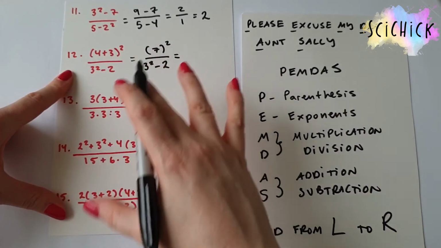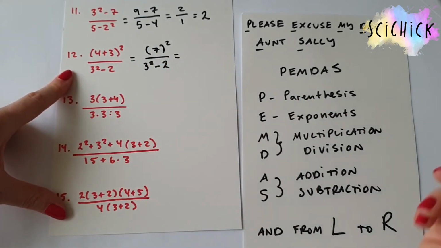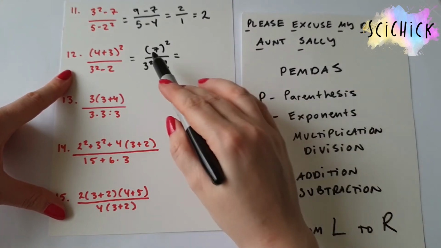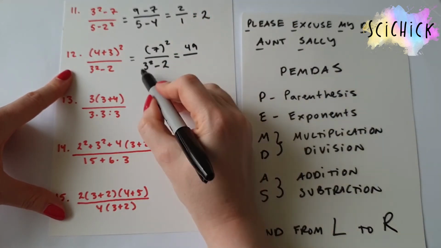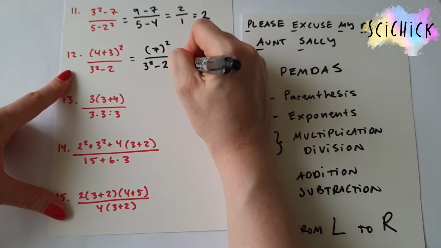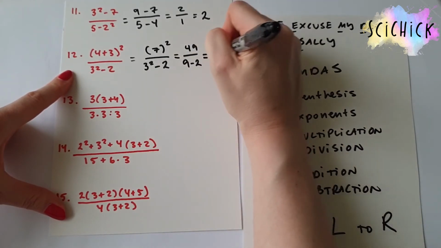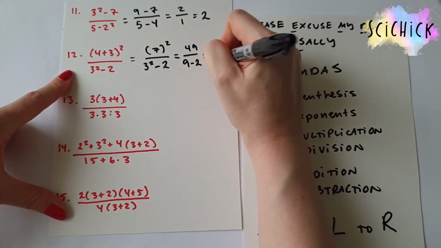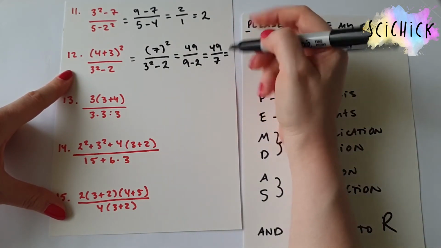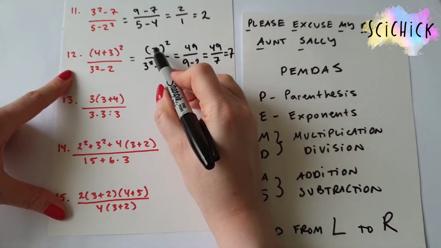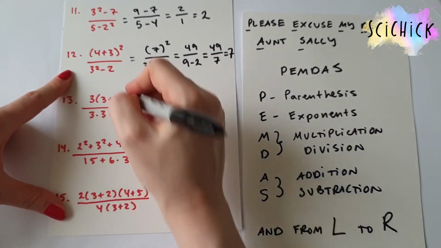You know, you can do this all together if you want. I'm just doing this step by step because it's going to be easier for you. So 7 times 7, what's that? That's a 49. And what is 3 times 3? That's a 9. Minus 2. 49 divided by 9 minus 2, which is a 7. And that, my friends, 49 divided by 7, that's a 7. Remember here? 7 times 7, what was that? Ah, it was a 49. See what I did there?